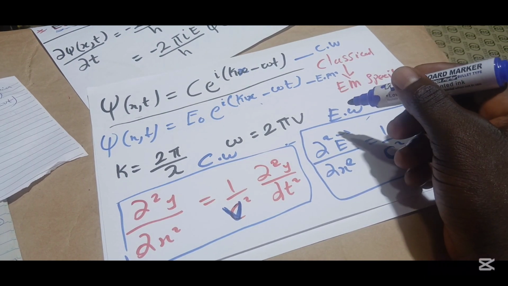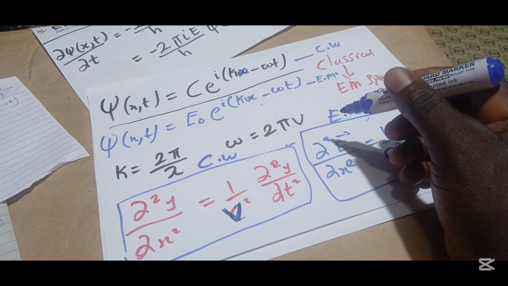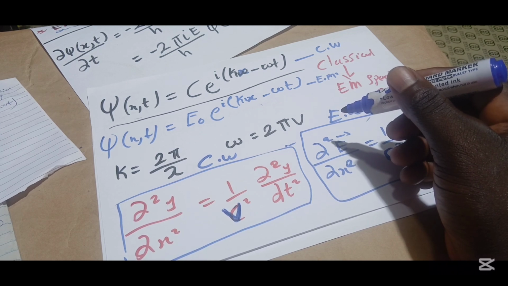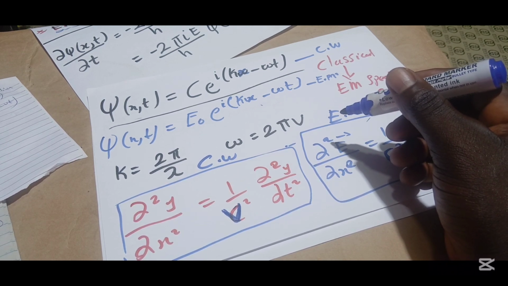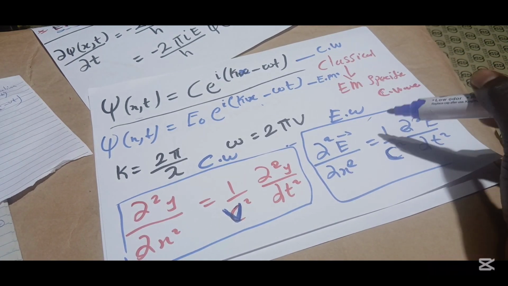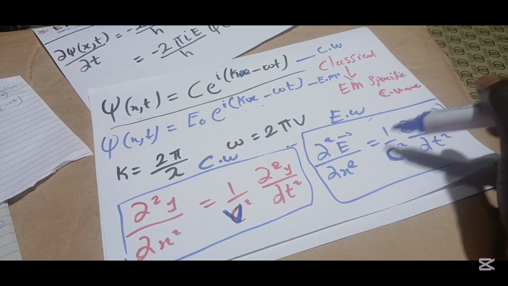So, in simple terms, the classical traveling wave equation is a general mathematical description of any wave moving through space, right? Or any disturbance that transfers energy through a medium. An electromagnetic wave in a vacuum is a specific physical wave made of an electric and magnetic field, right? We wrote this in terms of an electric field. We can also write it in terms of the magnetic field.